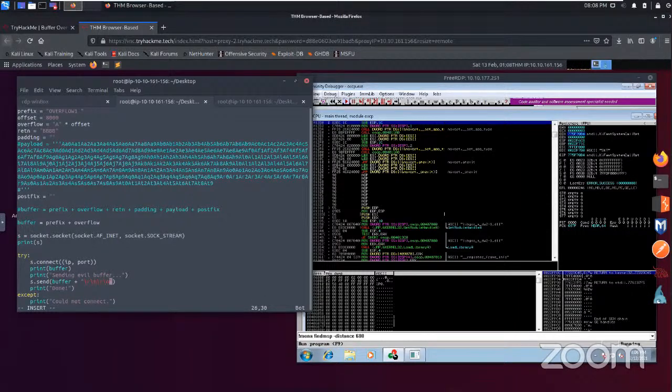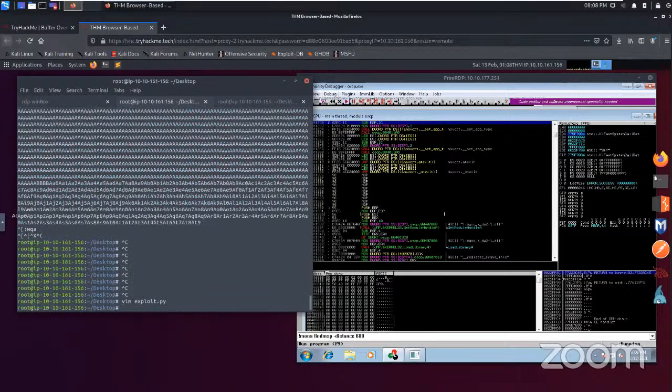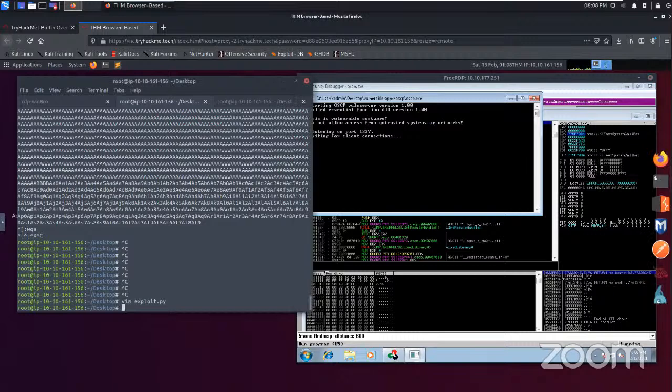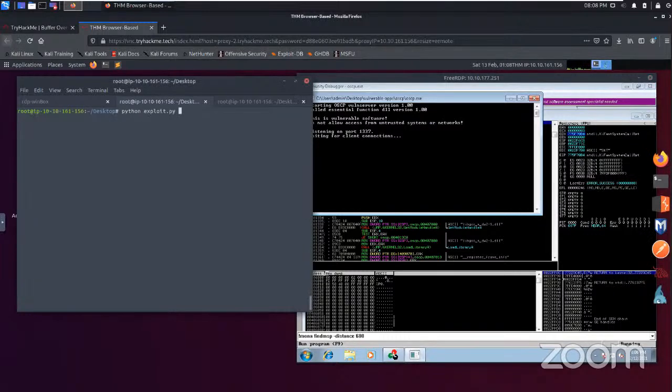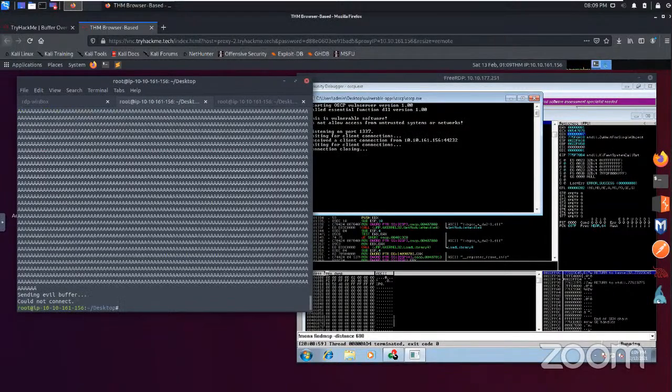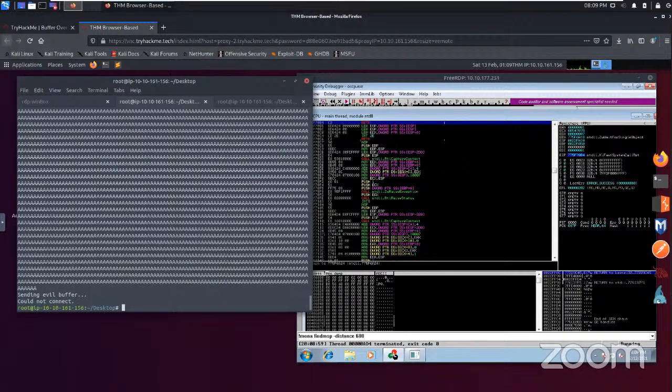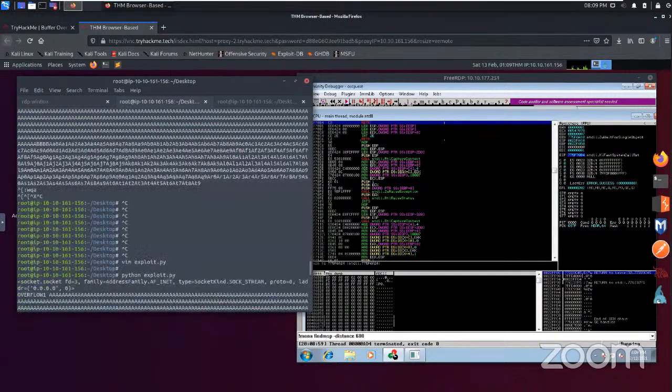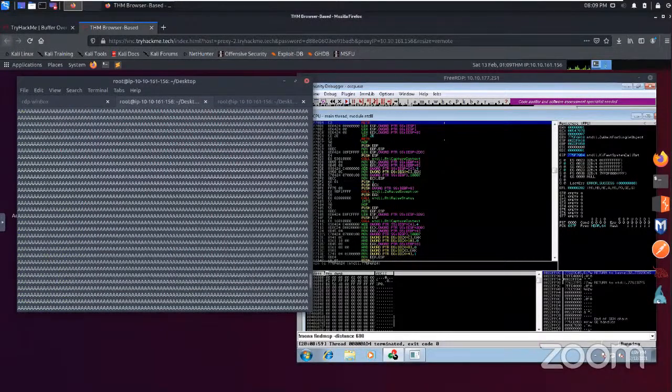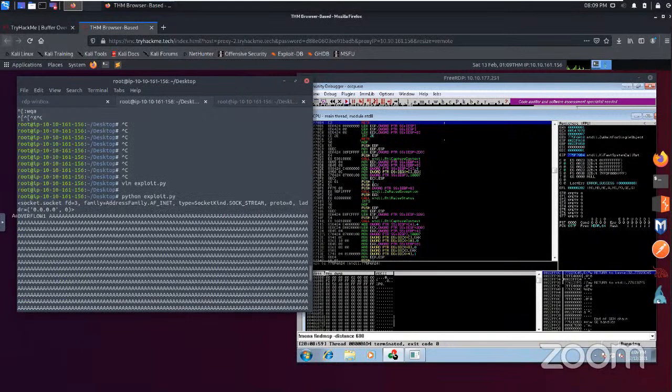And my buffer. Let's try this out. Am I running? I am running. Let's try. What is wrong with this, man? It's telling me I'm wrong. I have a socket, yep, that is right.